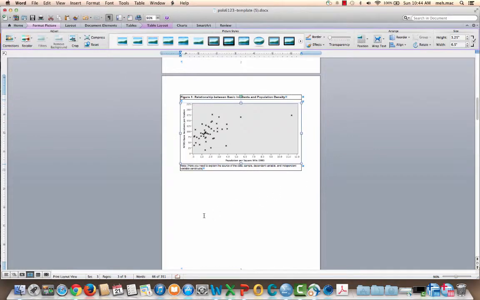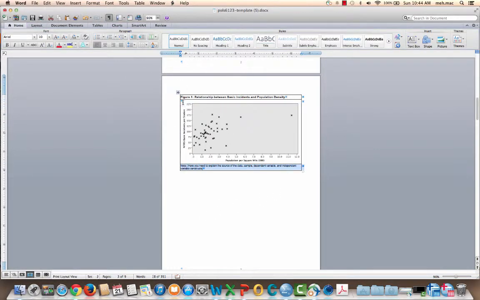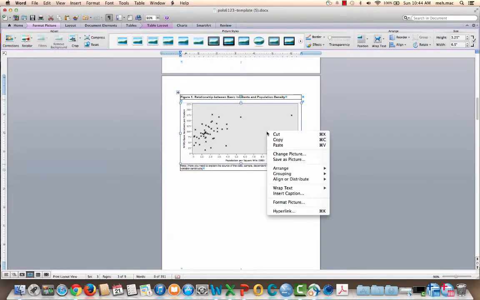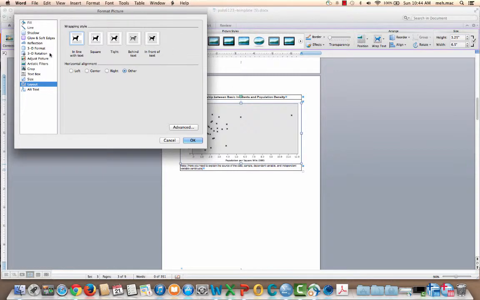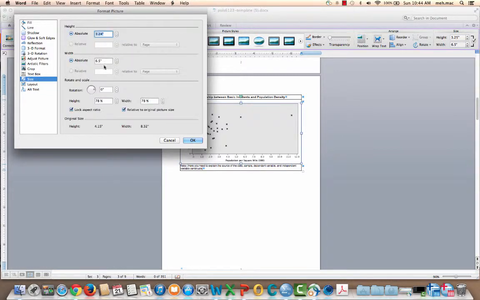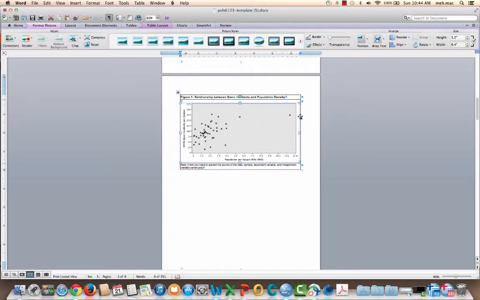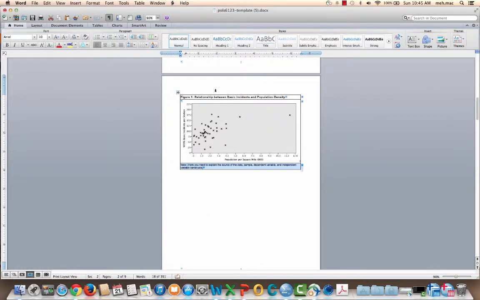That little extra return gives us a little bit of margin there. Another thing we need to do is right-click and format the picture and go to the size. Make sure the lock aspect ratio is on, but change the width down to 6.4. What 6.4 does is it takes it a little bit off of this margin and allows this right border to be printed correctly. So if you do that, we've got a good relationship.